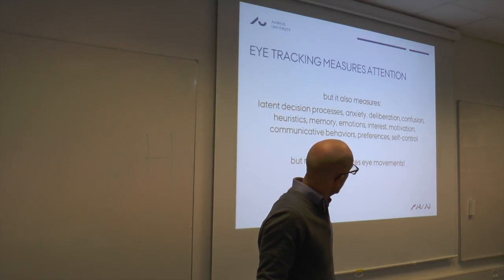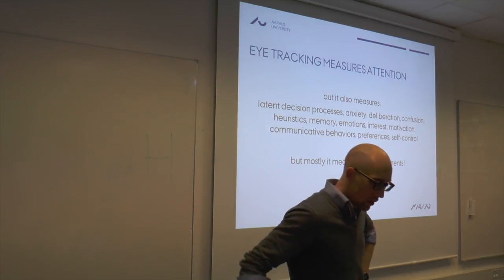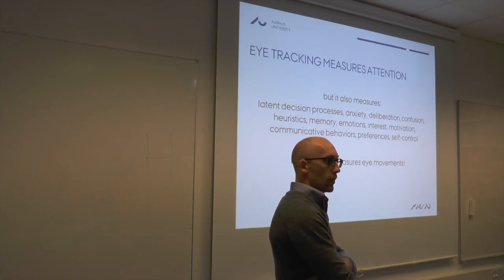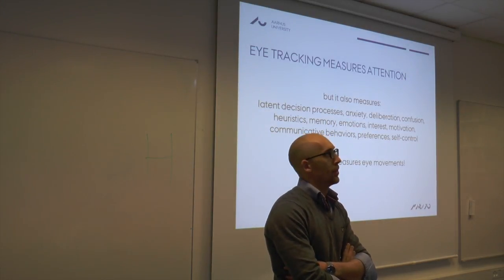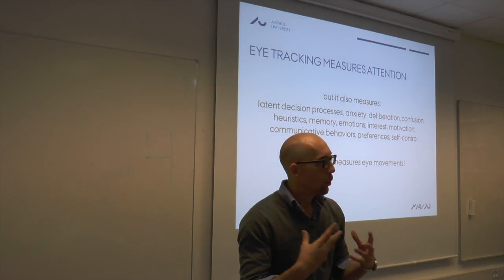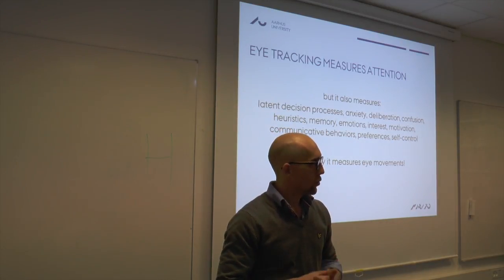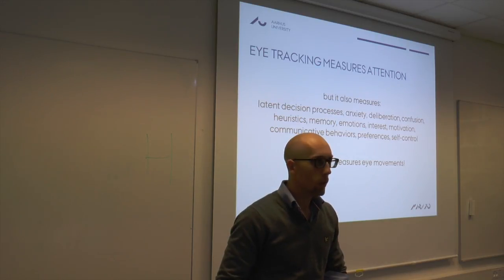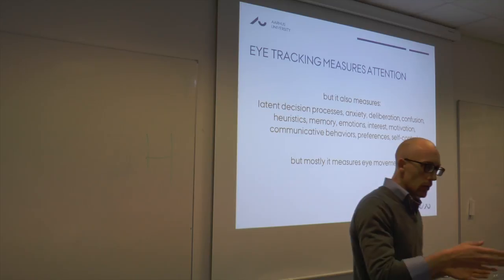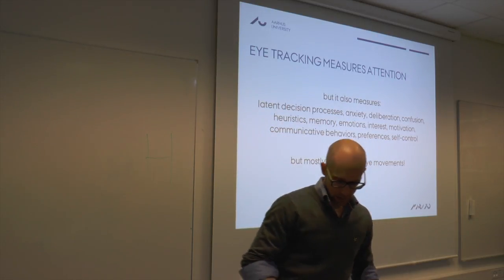So when you see that list, and possibly the list is even longer of things that you can use eye tracking to study, you're probably wondering how is it even possible that in one experiment you can use it to study self-control or communication or memory and emotion and so on. How is it possible to study all these different things with just eye movements? I think the trick is really to understand the importance of the experimental design and its role in ruling out alternative interpretations. So eye movements can possibly map onto a lot of different constructs, and the only way that we can get to it mapping onto attention, because that's really what we want, is by excluding other things. I believe, at least.